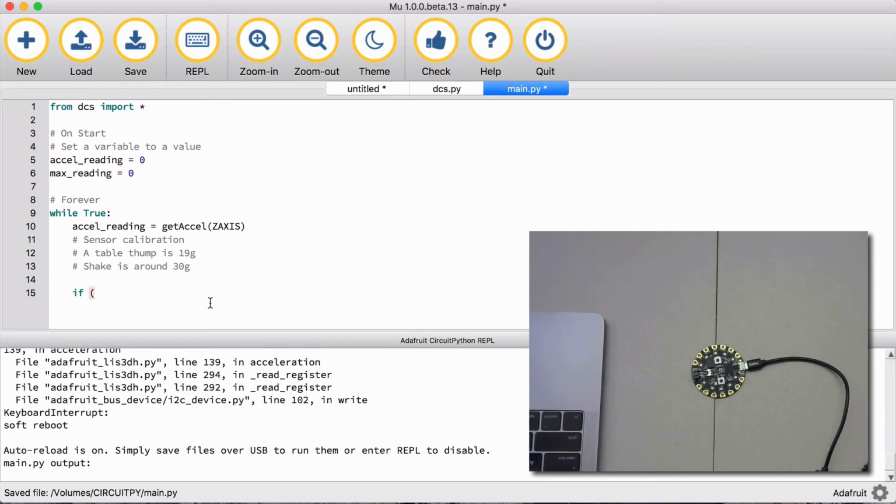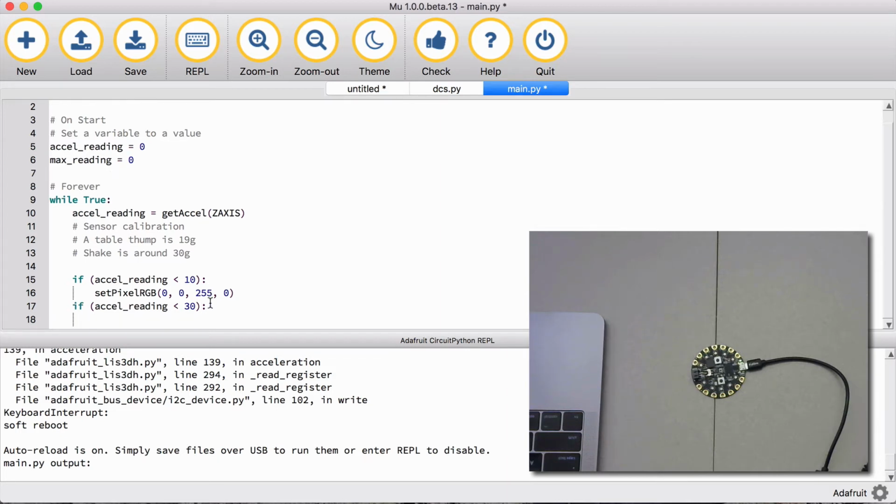But now I can say if accel reading is less than 10, set pixel RGB. I'll set my 0th pixel to green. If the acceleration reading is less than 30, but we assume it'll be greater than 10 because the first one didn't happen. Oh, wait a minute. Oh, I know what's going to happen. This is bad.